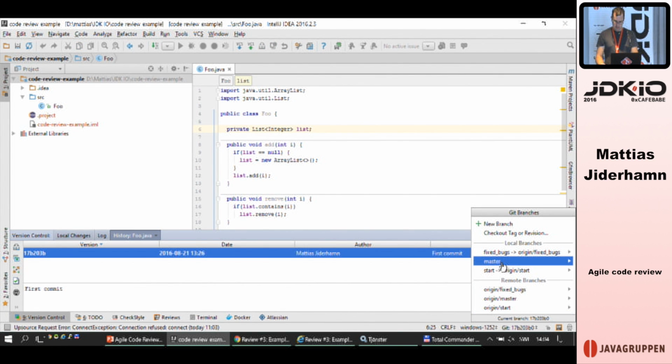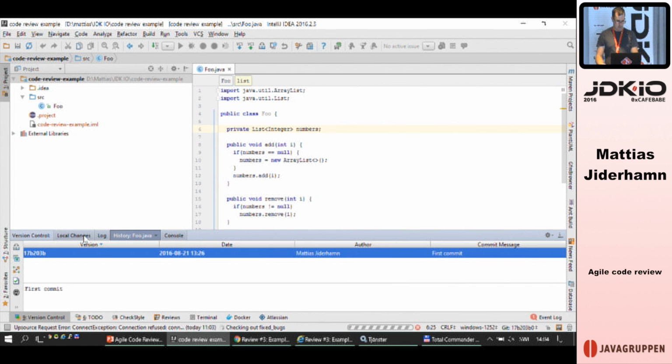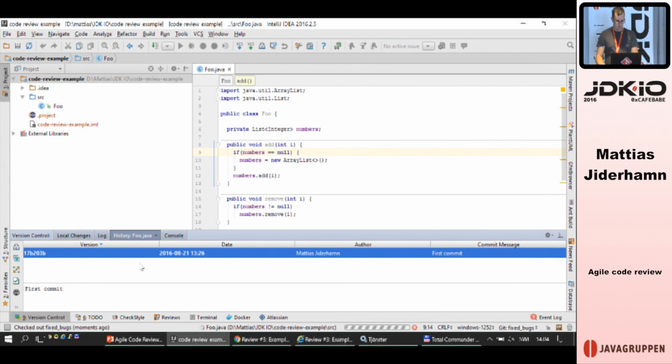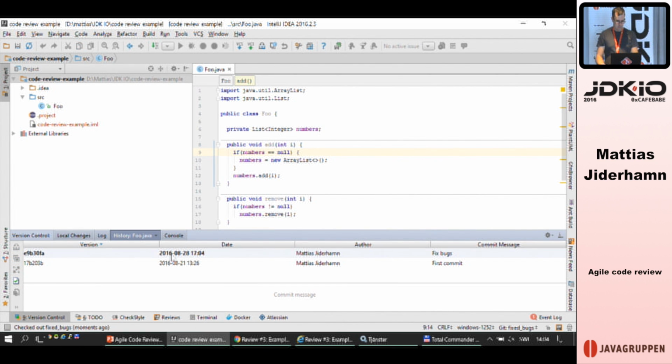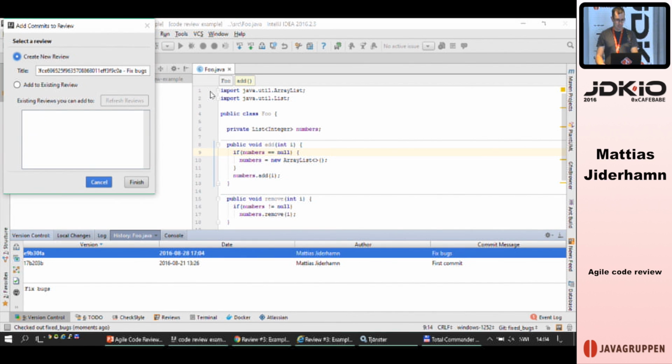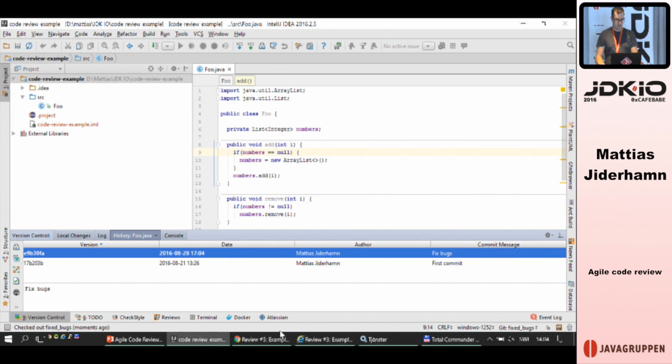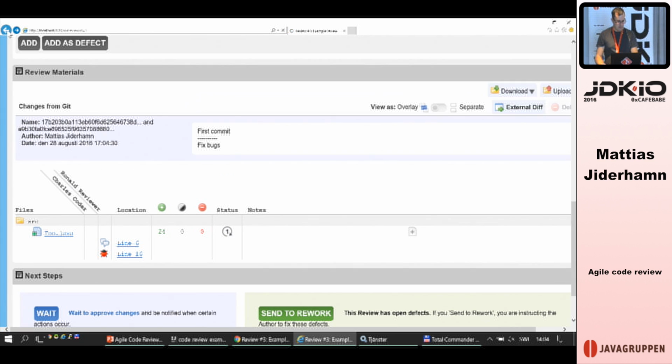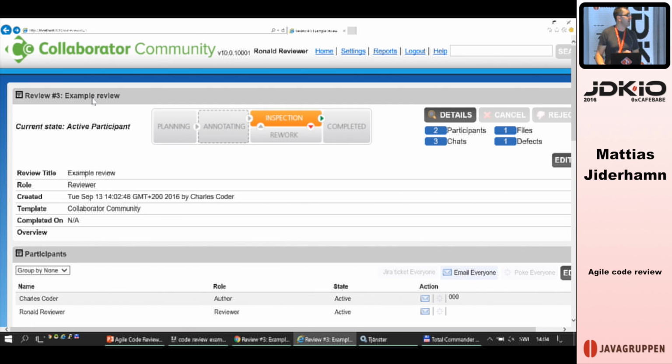And when this has been fixed, so I think I can do something like this. I can upload my changes to the review, and then Ronald, the reviewer, can... All this clicking around with uploading stuff, do you review against the Git repository?